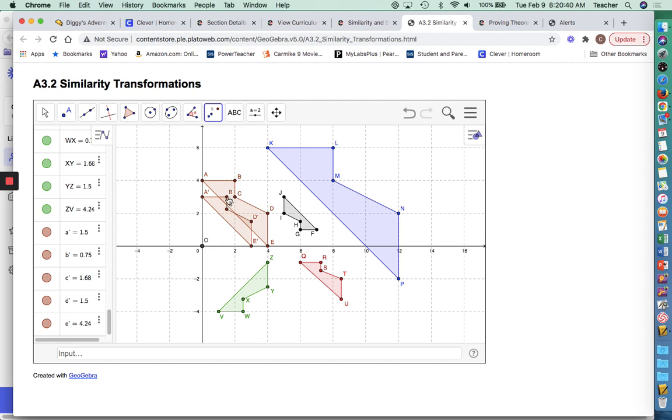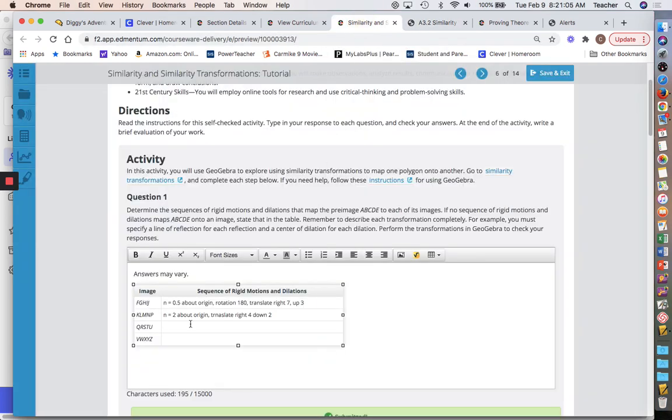Yeah, look at this. See that? That is way longer than this one right here. So even if I were to translate this over, you can see that this B'C' is longer than this RS. This is definitely not a mapping. So this one you can't do, not a mapping. All right, so I'm done with that one.